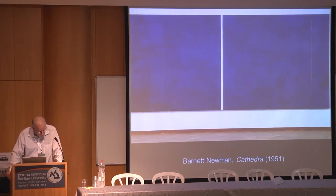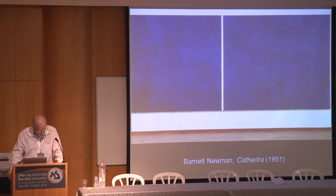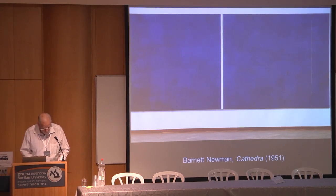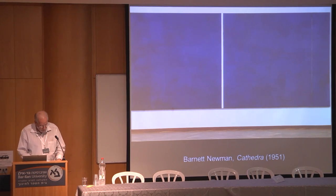Through this work, the viewer, like a mystic but dwarfed by its scale, can still stand before the throne of God to contemplate its mystery. Certainly by now we've established the importance of place — and I would argue specifically of Jewish place — and its strong association with God and the sacred in the sculpted and the painted art of Barnett Newman. But I'd like to introduce one other concept with its own fixed limit within undifferentiated expanse: time.